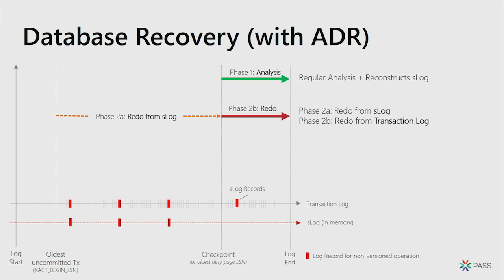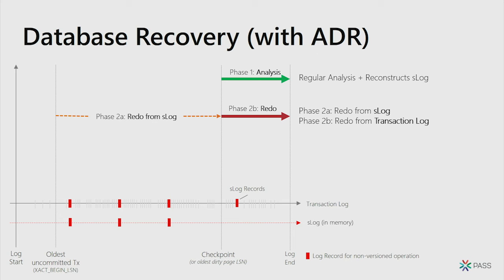Okay. So now the redo phase is very different, because that giant portion of the log that happened during that checkpoint, that's already in the database because all those row versions are there. So in order to redo this, all we have to do is know which one of those row versions is the valid one. Everything's already there. So that part is just redoing the SLog records. Okay, so the SLog records are redone.